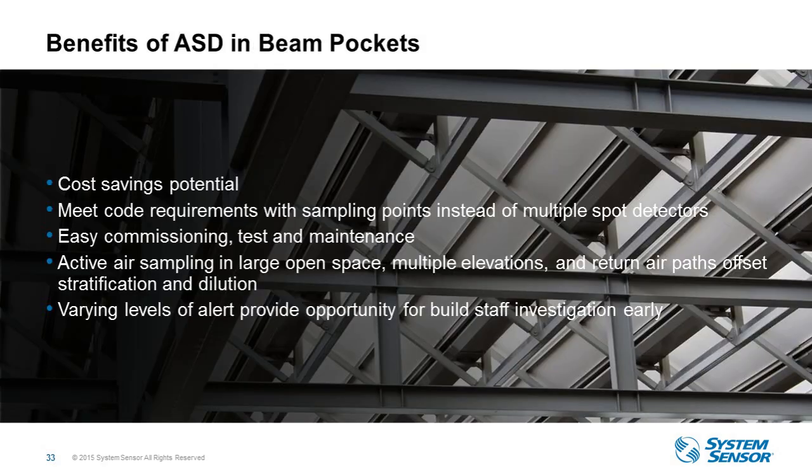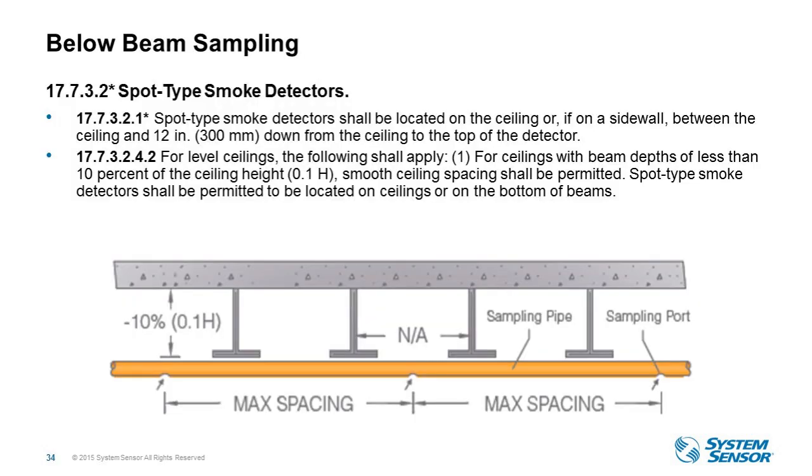Okay, another benefit to air sampling detectors, again thinking outside of just mission critical applications, is cost saving potential in beam pockets, for example. Code says if the beam pocket is of a certain depth, you require a smoke detector in each one of those beam pockets. Well, if the beam pocket is less than 10% of the ceiling height, as you see here, right out of NFPA 72, then you can run the piping right under the beam pockets and just treat it as smooth ceiling.